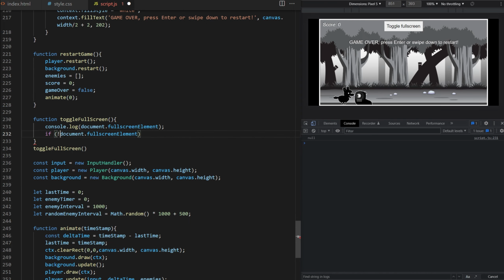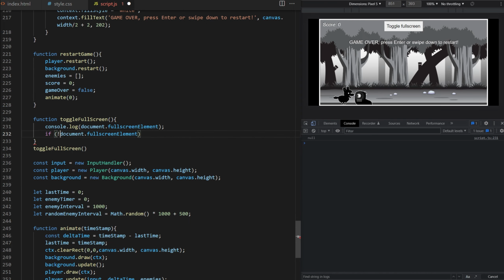In catch, I will take the auto-generated error object. If an error happens, we will create an alert, and it will say some error message. To concatenate the message, I can use backticks instead of quotes. This is the so-called template literal syntax. It's just a simple way to combine strings of text and expressions that need to be evaluated into a single final line of text. I say, for example, error, can't enable full screen mode. And to insert a variable or expression inside a template string, we use the dollar sign and brackets like this. Here I just put this auto-generated error object and its message property so we can read what went wrong.